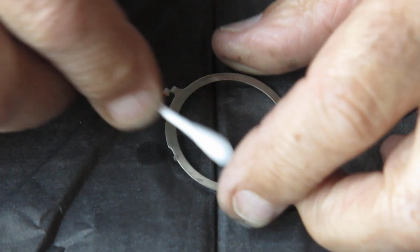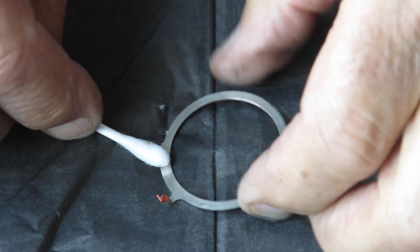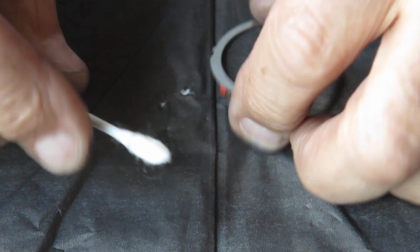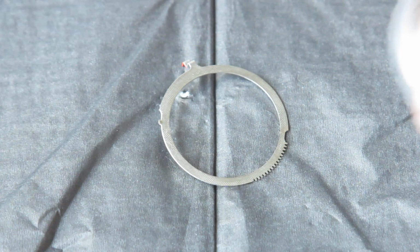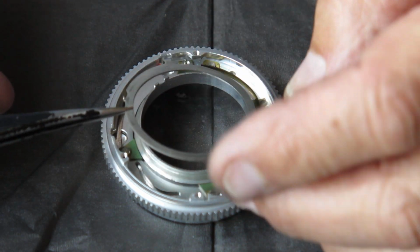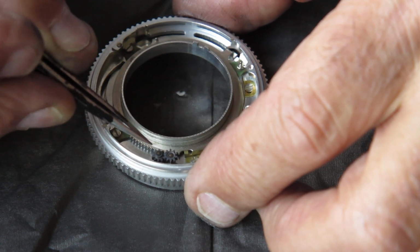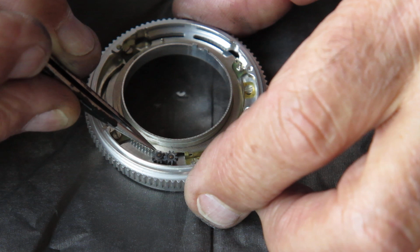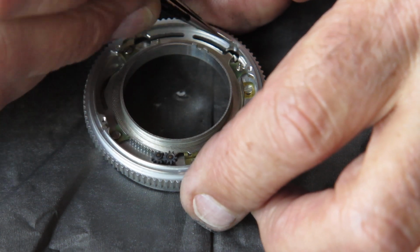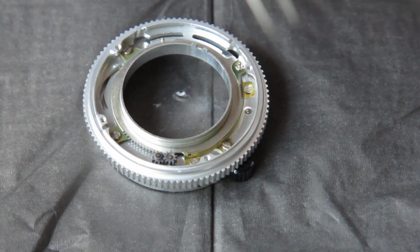Right, with some naphtha, I'll just clean this component. That shouldn't have any lubricant on it at all to speak of. It should just be nice and clean. And this we can pop into place. It sits in here and couples to the gear. It falls down to the lower level. That's good. And its return spring, which was the finer of the 2 springs.